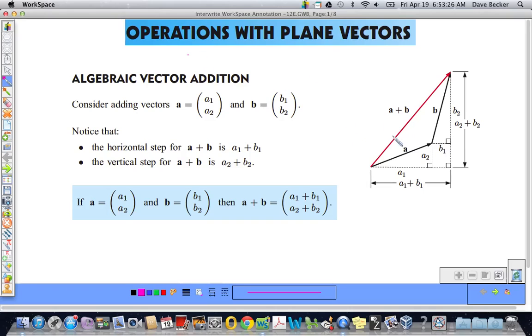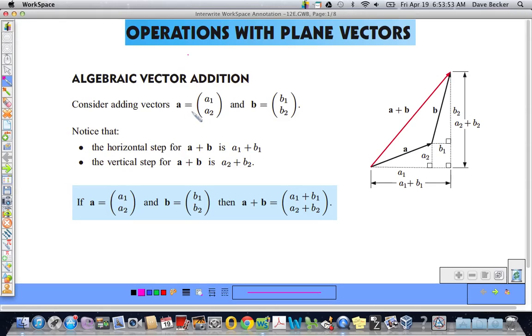So, geometrically, we've been adding vectors, like the vector A plus the vector B equals A plus B. So we start from the starting point of the first vector and we draw our vector to the ending point of the second vector, or the last vector if you're adding or subtracting more than one vector. And what are the final components of the vector A plus B?